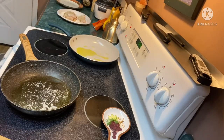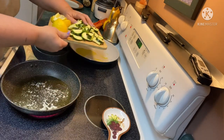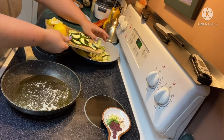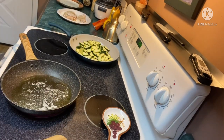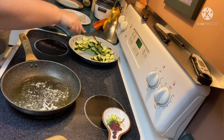All right, I'm gonna start with my zucchini. It's a crap ton of zucchini. We're cooking over a medium with olive oil. These will cook the whole 20 minutes probably. Just kind of get them softened and a little browned. My skillet could definitely have been warmer. If you didn't hear that, there was no sizzle.